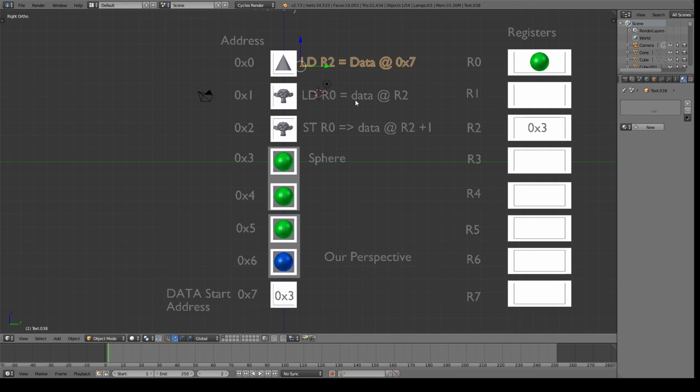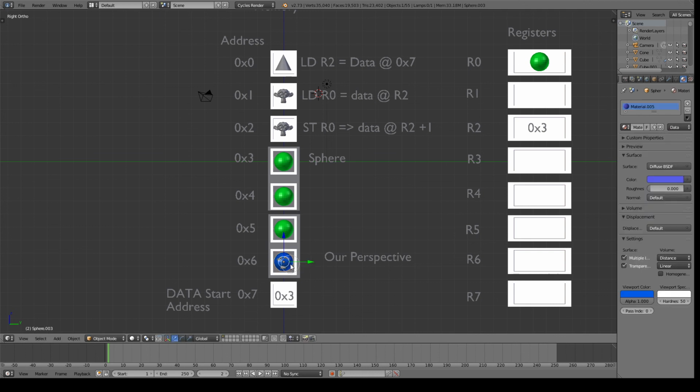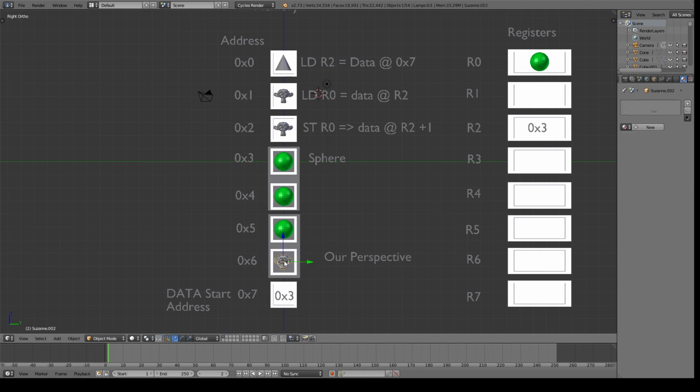As far as the data that's in memory, other than these instructions, it's up to us to decide. So we've decided that these things are going to be treated as instructions, even though we might have the exact same value in data down here. So we may have a monkey down here. Up here it means store, but down here it just means whatever the value of a monkey is, whatever that may be. And again, as programmers, we decide what these values mean.